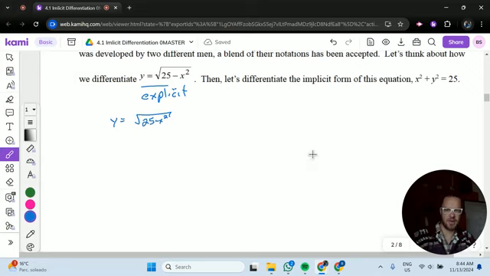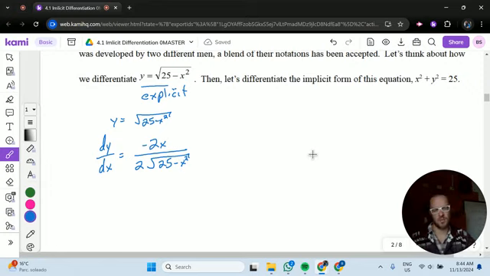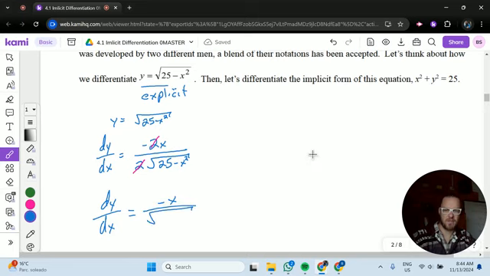It's a little bit tricky or annoying, but we already know how to do it, because when we're taking dy dx, the derivative with respect to x, we know that this is the same as being to the power of 1/2. And at this point, you guys are great to know that the derivative of the inside goes on top, and then we end up with the 1/2 portion, and then we write the exact same root that was there on the bottom, because 1/2 minus 1 gives us negative 1/2, which means we can put it on the bottom, and that allows us to simplify by crossing out those 2s, and so we get that dy dx is simply going to be negative x over the square root of 25 minus x squared.